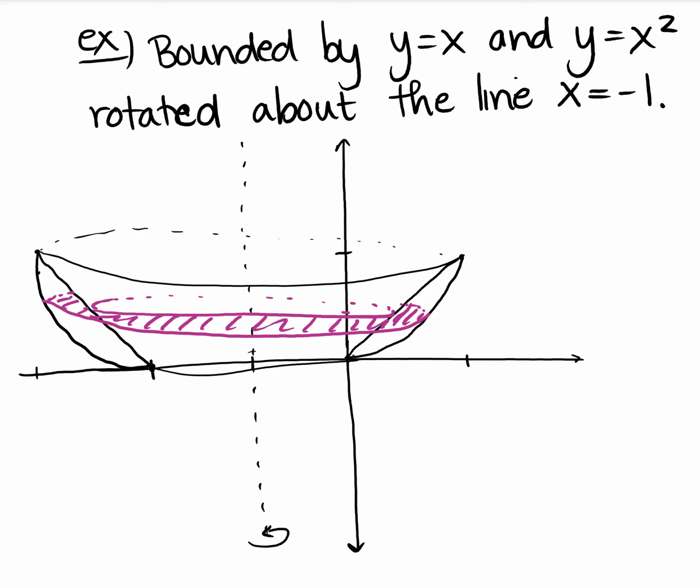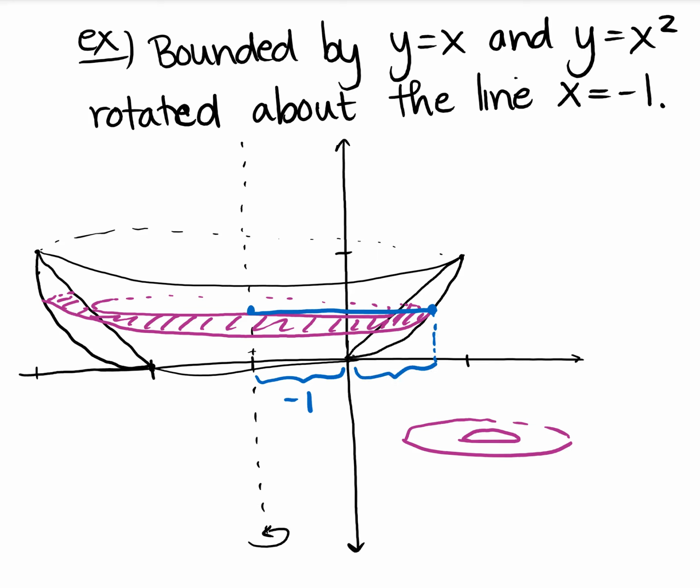So now that we've drawn a horrible picture of it, let's figure out how to find the volume of this. So again, I'm going to draw a representative washer, right? So I can figure out what's going on here, especially with this -1 stuff. There's some weird stuff going on here, right? So I need to figure out the distance of my big washer. So if I'm at some y value, let's look at this distance right here of my big washer. Well, you know that this distance right here is -1, right? And then what is this distance going to be?